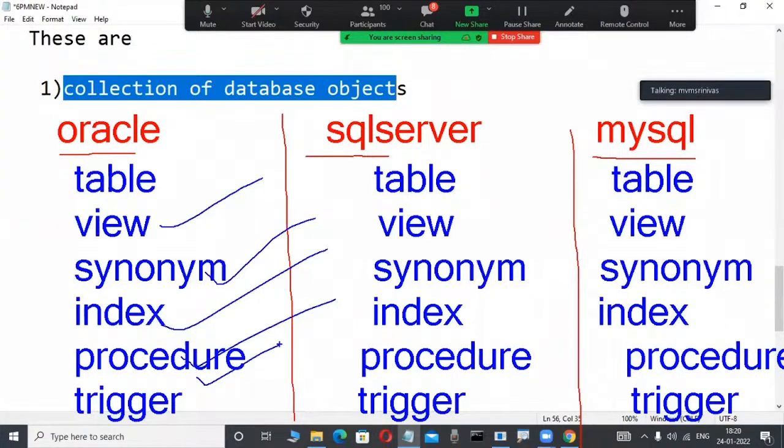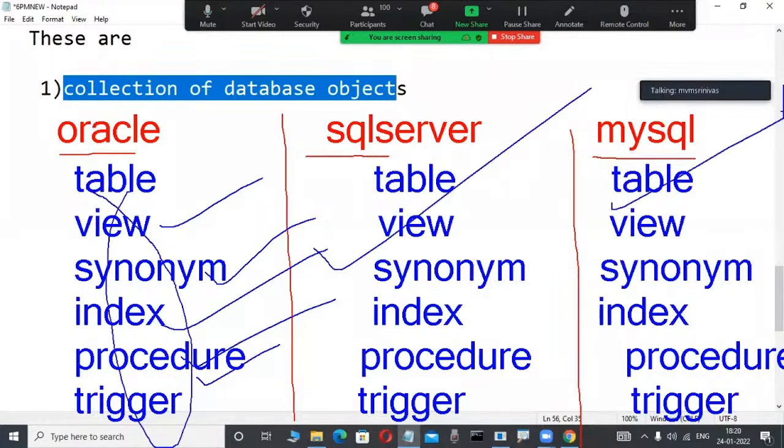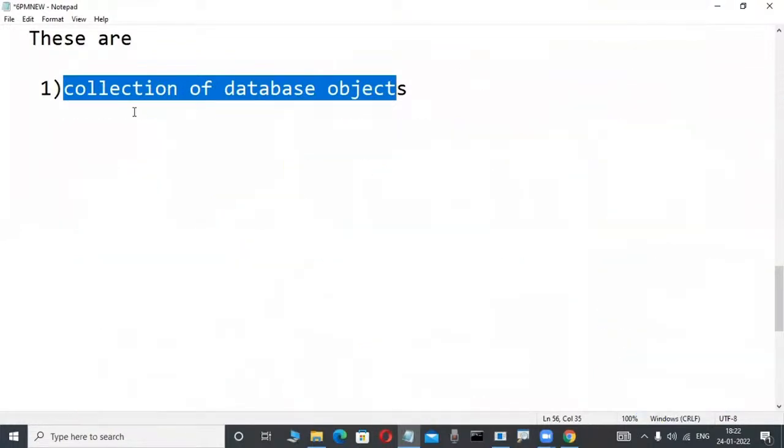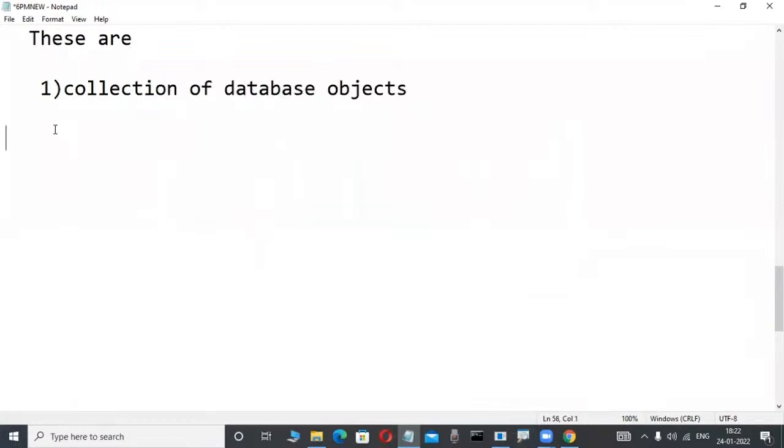We are learning all the relational data model products, the same uses, the same thing only. Syntactically they are different and functions are different, but conceptually the same. That's why we learn one product in our course. If you learn Oracle, another database is also very easy. You are not required to learn all those things; one thing perfectly is enough. That's why the collection of database objects is very easy.